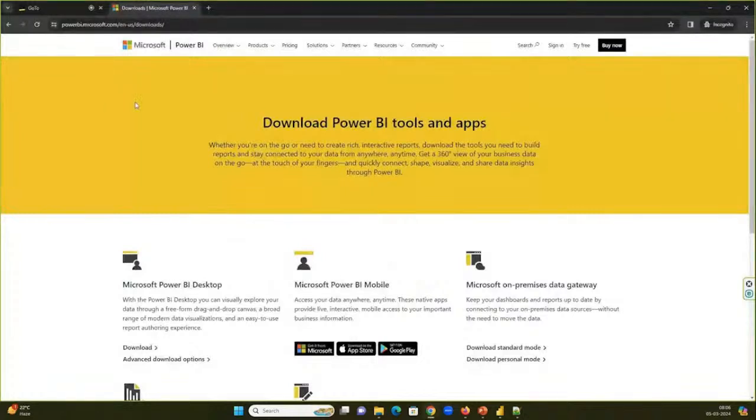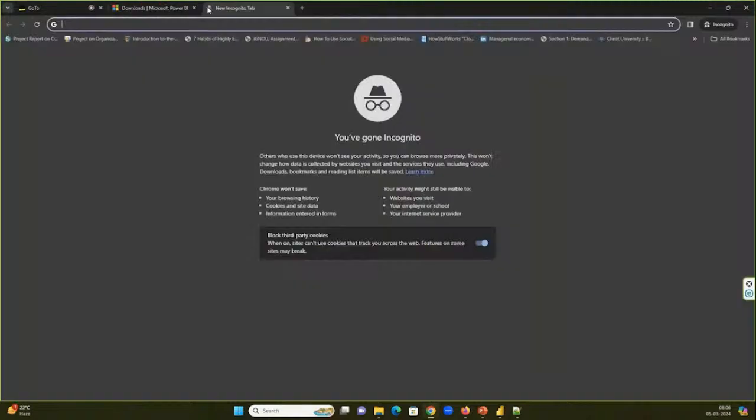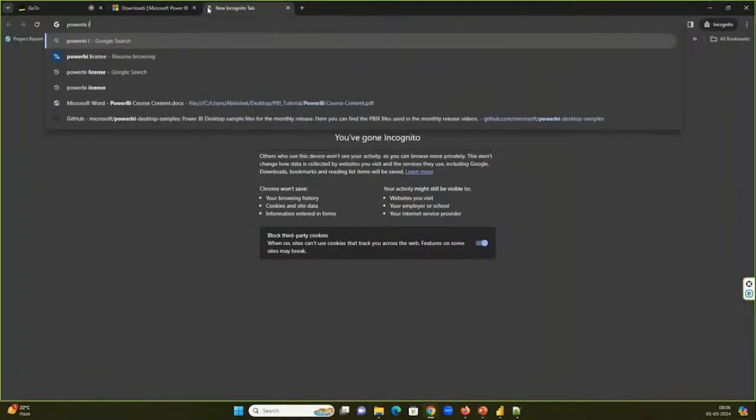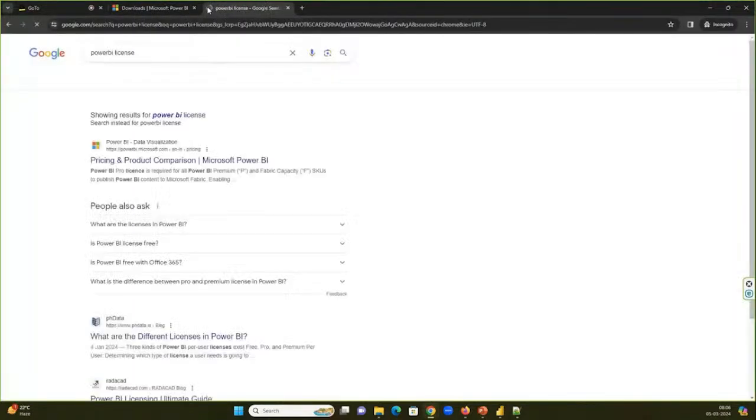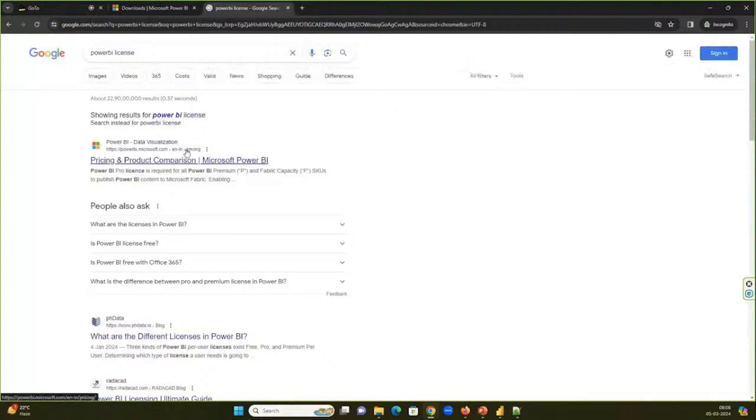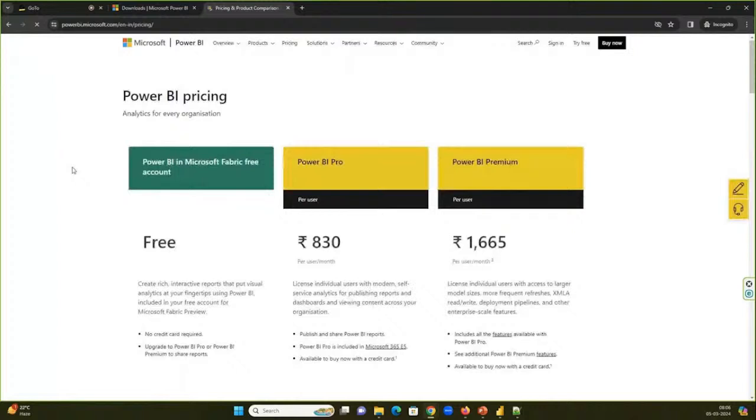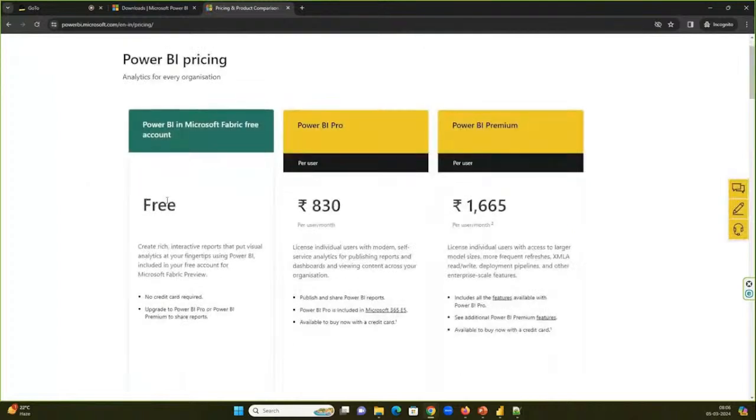You can install Power BI Desktop for free, but there is a license for Power BI. If you search for Power BI license, we have Pro license, Premium license, and capacity license. Fabric is something new within Microsoft, wherein they integrate databases, cloud, Power BI, transformation, all those things. But right now that is out of scope.